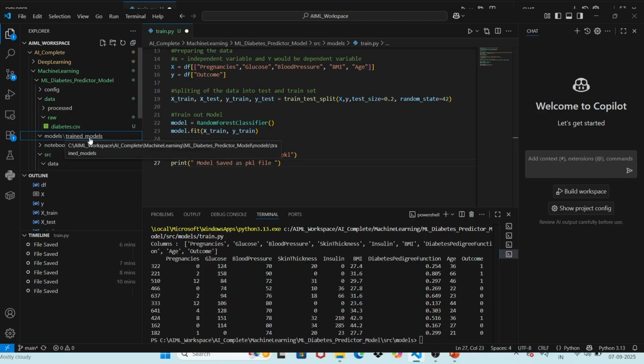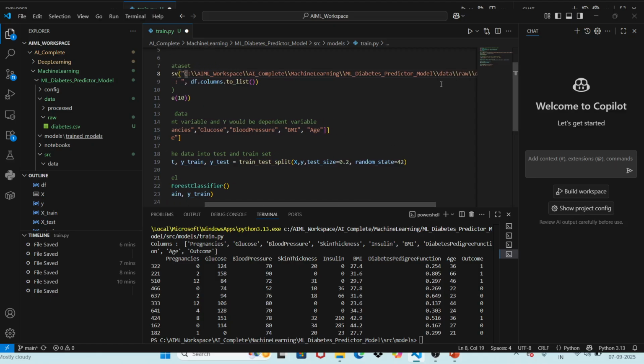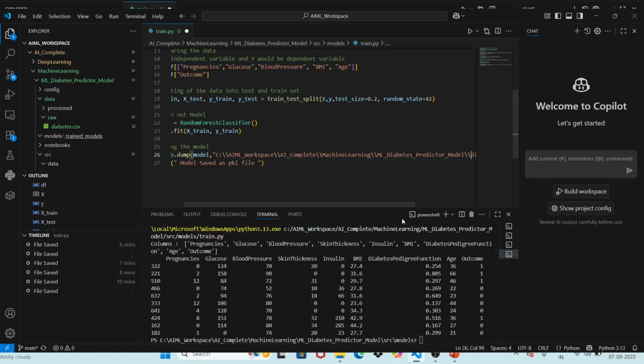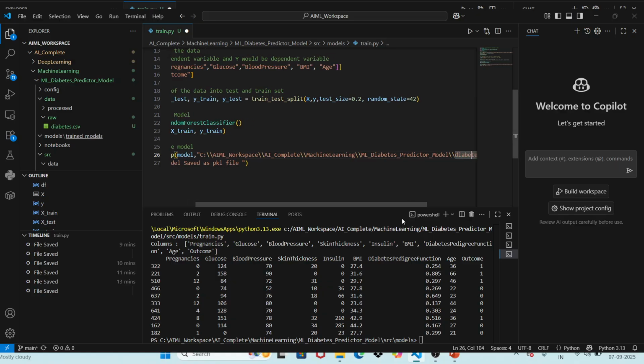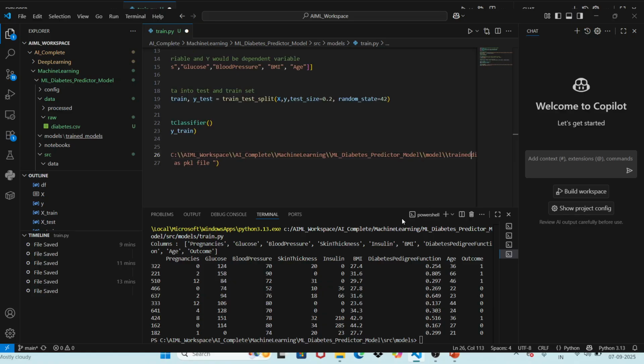Okay, so our model got saved, but we wanted to save our trained model in this location. So better we use this path. Here, copy, then we will pass here the model, predictor model, and then after this one more folder, trained underscore model, and then we have the file name.